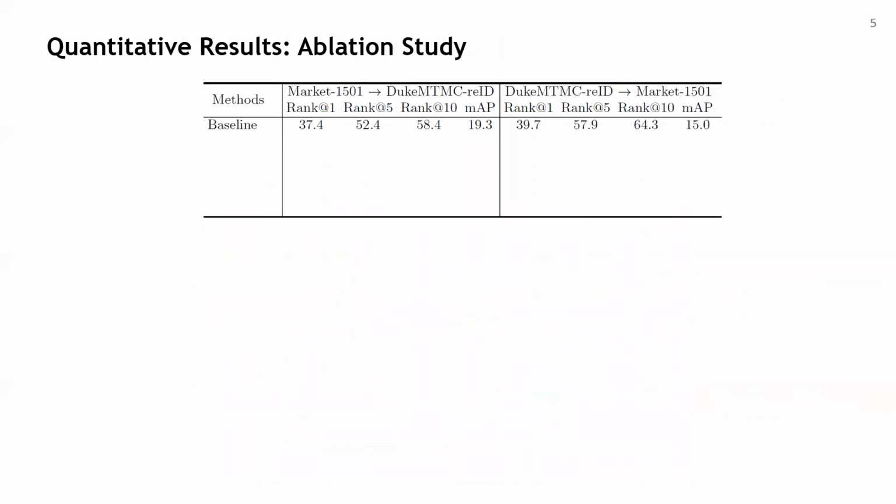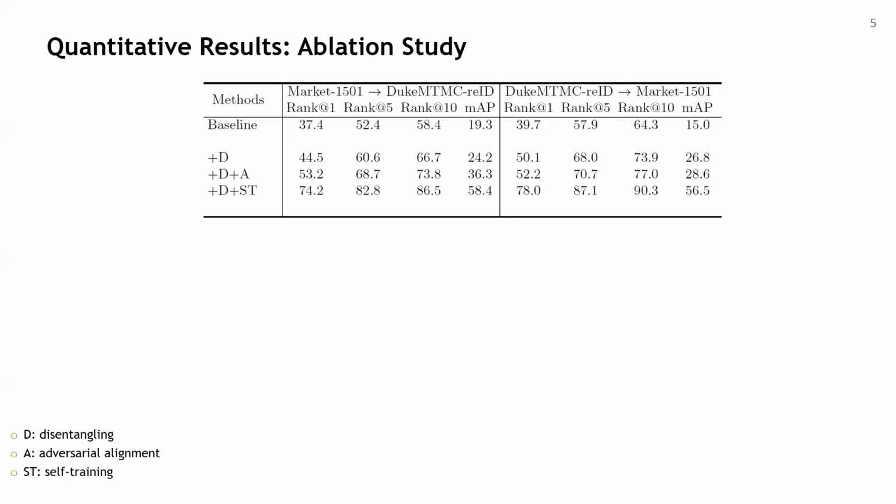To see the contribution of each component to cross-domain adaptation, we conduct a systematic ablation study on the benchmarks of Market to Duke and Duke to Market. Our baseline, the ResNet-50, is trained in the source domain with identification loss. With the help of disentangling, the adaptation performance of the baseline is consistently improved in both benchmarks. The adversarial alignment, self-training, and their combination can further improve the adaptation performance, leading to our best performance in DGNet++. Compared with adversarial alignment and self-training combined, we can also see that disentangling provides a better feature space foundation that can help cross-domain adaptation for ReID.